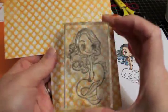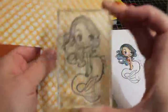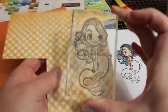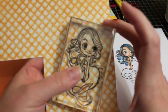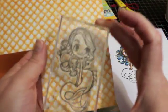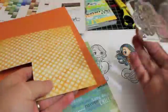Okay, so as I was saying, you can line up the pattern on the paper with however you want the image to be, and you can actually see it right through the stamp, so you know what's going to look good. Now, when I stamped it, I stamped the scales at a little bit of an angle because I thought that would look best. And you only need to ink up the portion of the stamp that you need to use too, which is also nice because you waste less paper. That's all the paper that I actually used.